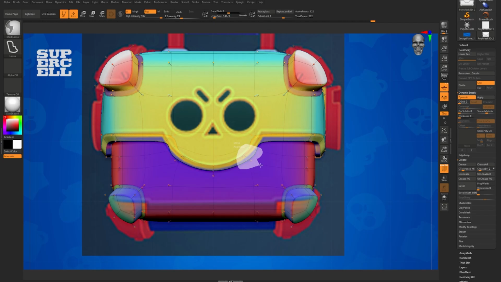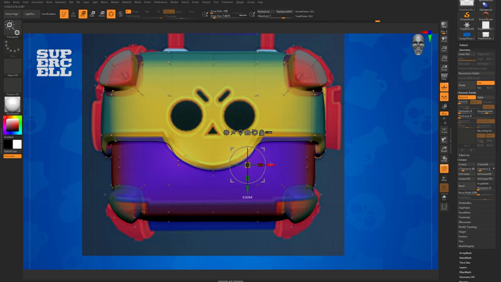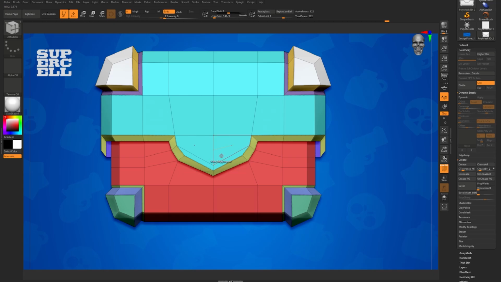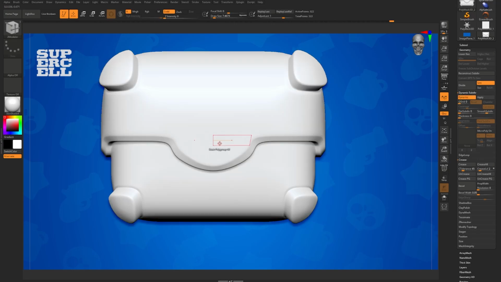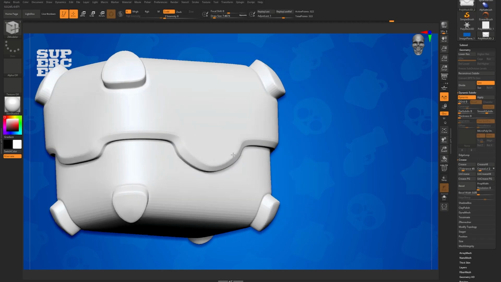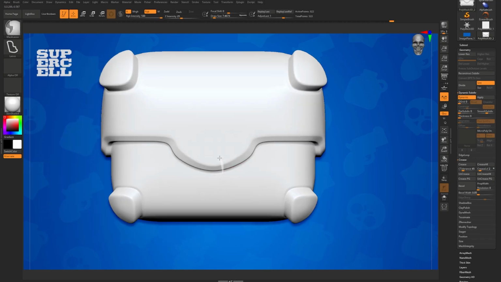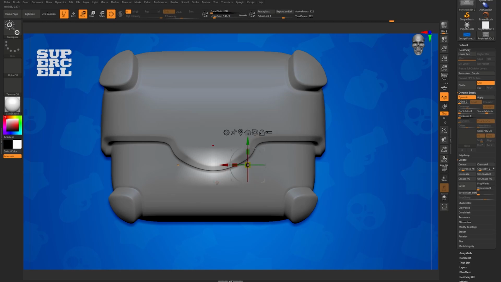Let's select this and put this more here. Another thing that I will do here, I will just leave one vertex here, and I will slide this vertex more to the middle. Okay. This is not totally rounded. I will now select this middle one here. I will move it a little bit up.